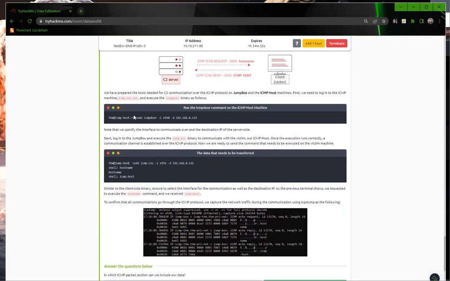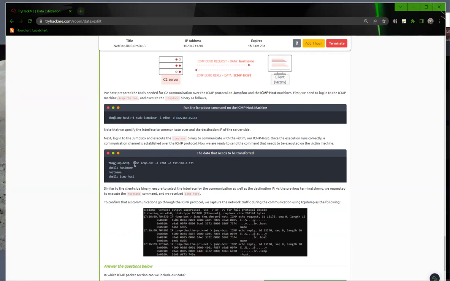And so he sends the sudo ICMP door, and then you're mapping the IP address of your victim here. All right, and from the victim here, you're going to, or actually, I'm sorry. So from the victim, this is actually what you're doing. You're actually running this command on the victim, and then you're mapping the IP address of the C2 server. Okay, so the attacker.